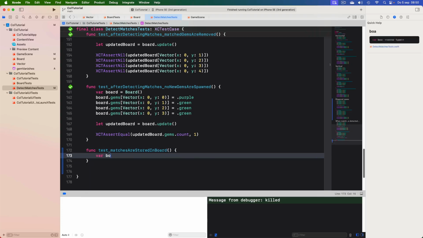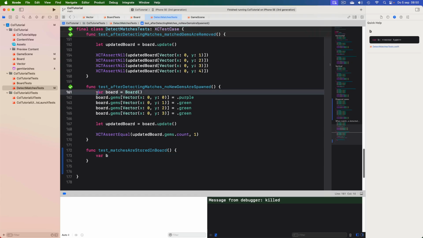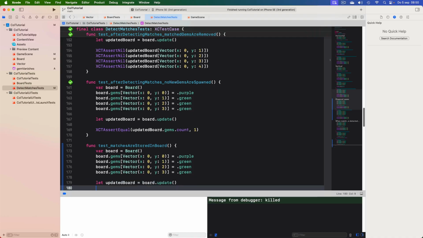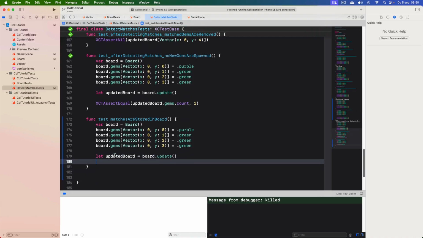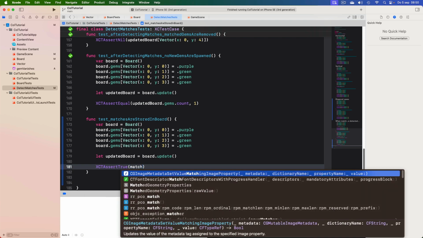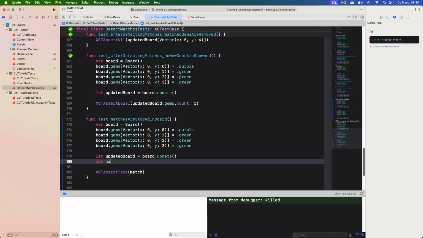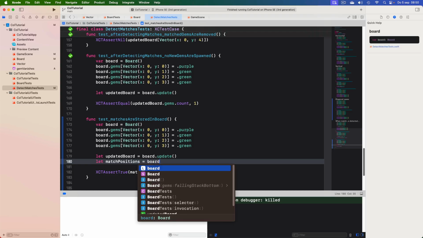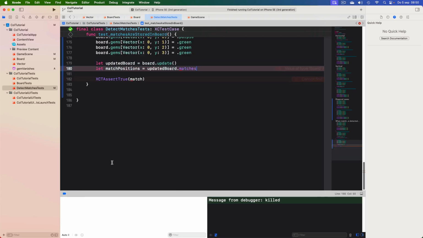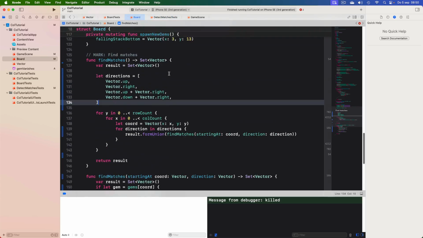So we have again our board that we update. And then we can assert that match positions is the updated board.matches. But we don't have this one yet, so let's add it.